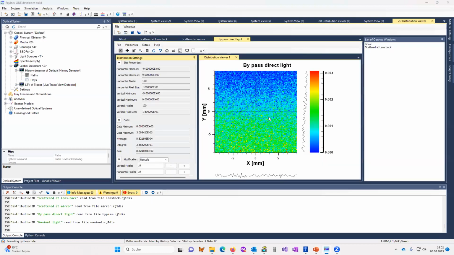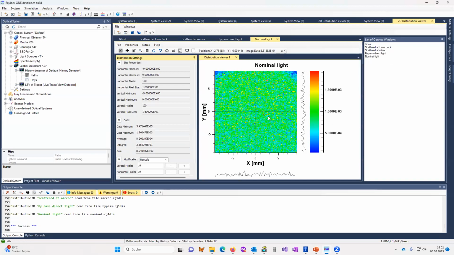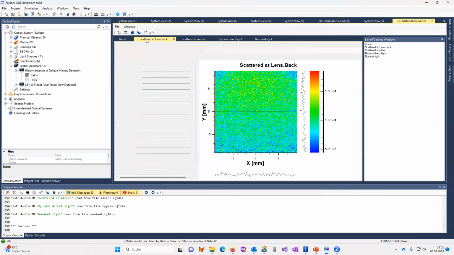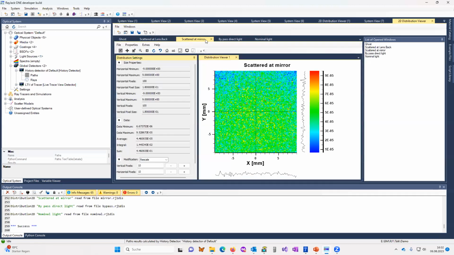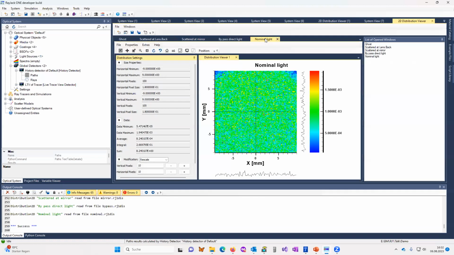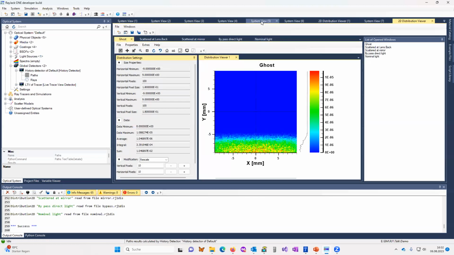And then when you do that, this took one or two minutes, then you can really get all contributions on the detector separated with respect to the process that generated them. So scattered at mirror, bypassing light, nominal light.